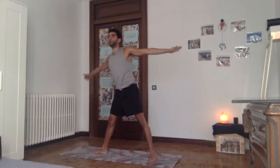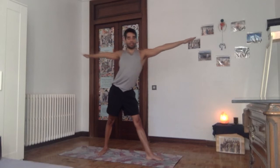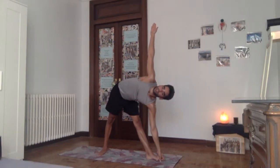Inhale, come up. Bring the foot to parallel. And exhale, other side. Go straight into it. Four, five. Keep pressing down into the feet. Pull the belly in. Open up the chest. Four.